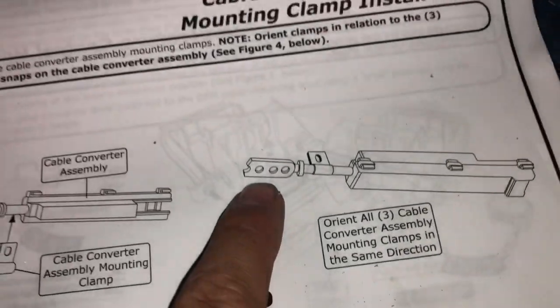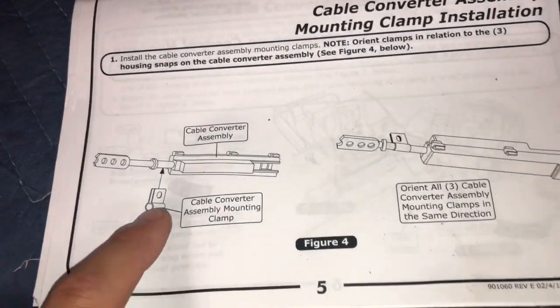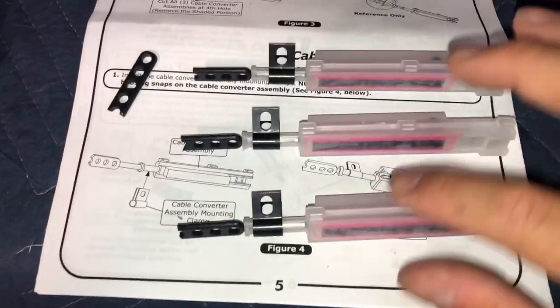So that's what it looks like after it's cut. You just have 3 holes, and then you install the clamps. So let me cut these and do that. I cut these off with the wire snips. It was super easy. And then you put the clamps on, making sure they're all in the same direction.